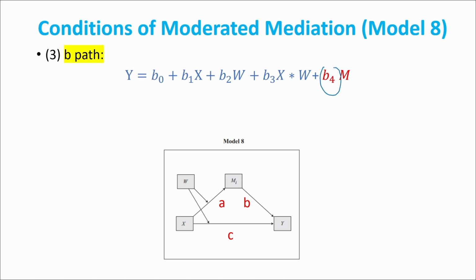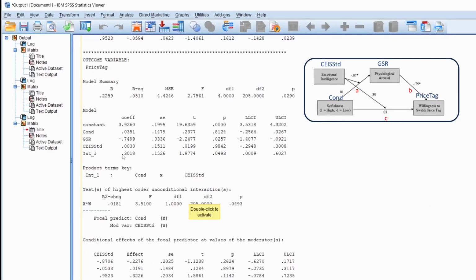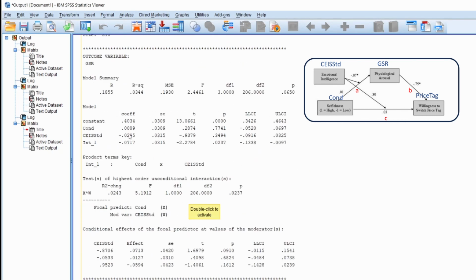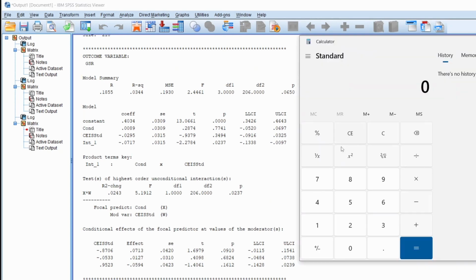So we can double check that. Let's go back to SPSS. So this is the regression coefficient here. This is the A part, where the dependent variable is the mediator. The interaction item for the A part is minus 0.0717. So this is the regression coefficient for the interaction item in the A path.